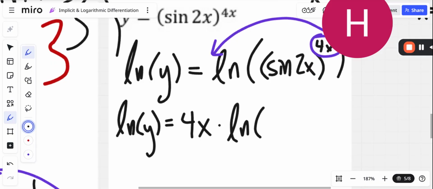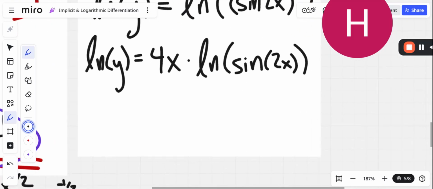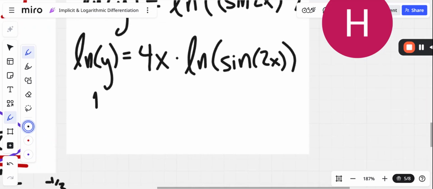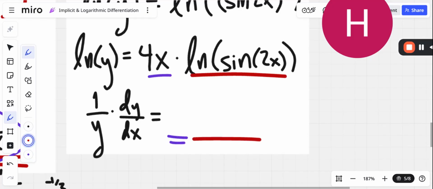So we have some chain rule, that's for sure, and a product rule. Let's get differentiating. If we differentiate the left side, of course, no surprise, we get 1 over y and slap a dy dx on it. Now on the right side, because we have a product, let's carefully use the product rule. Color coding is your friend here, guys. Honestly, it is. 4, that's the derivative of 4x. And then we just leave this thing alone, sine of 2x.